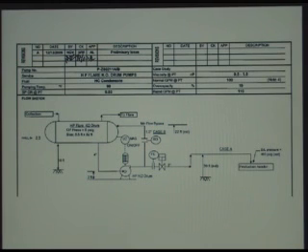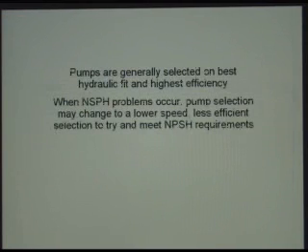Another one, like we were talking about, would be to increase the line size to reduce the friction. It's not a tremendous amount of increase, but it's something that can be done if you're kind of on the ragged edge of being in cavitation or not. Something else that can be done is, if you had a cooler and cool the fluid before it goes into the pump, you'll add a little bit of a pressure drop, but if you can get a significant decrease in the pumpage temperature, that drops the vapor pressure down, which will increase your NPSH available to the pump at that point. So there's an alternative.